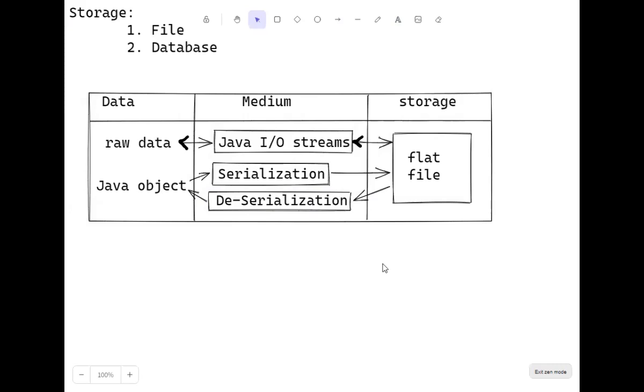As you know, why are we not using a file in all the real-time applications to store the data? Because there are multiple reasons that a file is not secured. There is a problem of data inconsistency. There is a problem of data redundancy. And there is a complexity in reading and writing the data using files. Are you getting my point?